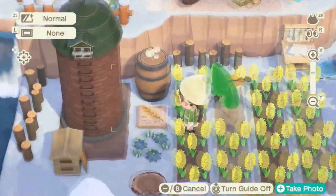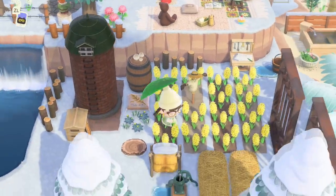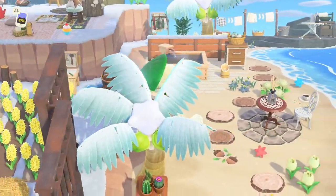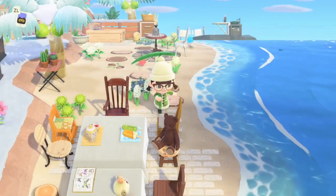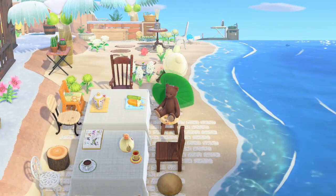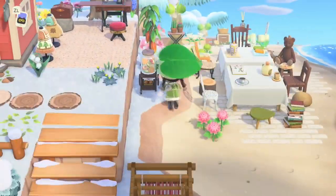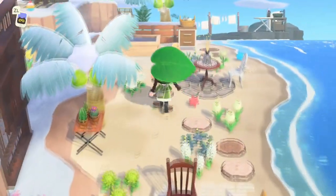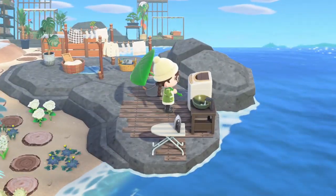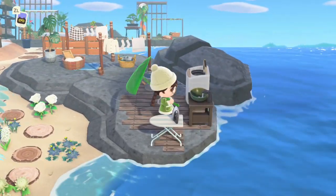I need to stop being so lazy - I need to get all these QRs for you guys, I'm sorry, please forgive me. Another teddy bear picnic with the higgledy piggledy mismatched chairs - I love that so much. It looks like something out of a fairy tale. Love the onsen. The laundrette on the rock. Beautiful sink.